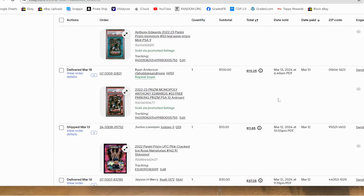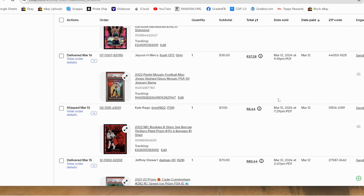So just every day I'm getting sales in, and it's because I have so many cards up. Now, how do you get so many cards up? 10 a day, man. Get 10 cards posted every single day. Should take you around an hour to get 10 cards up.